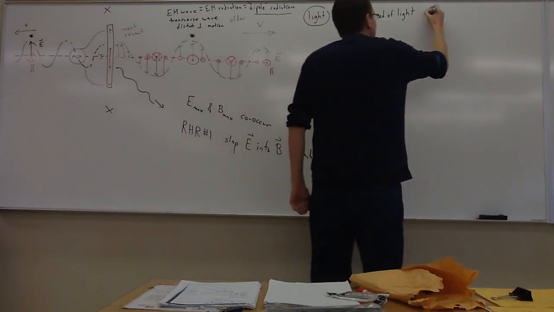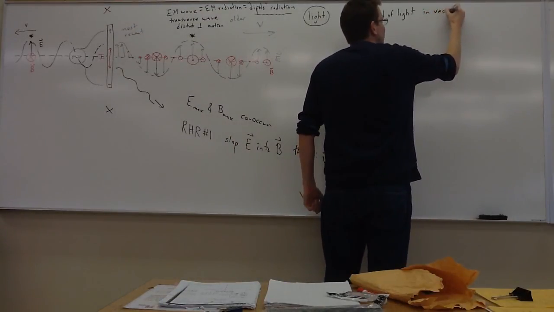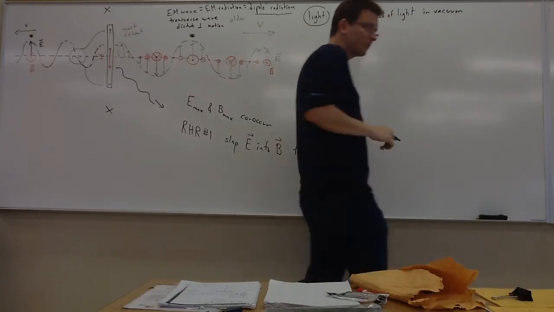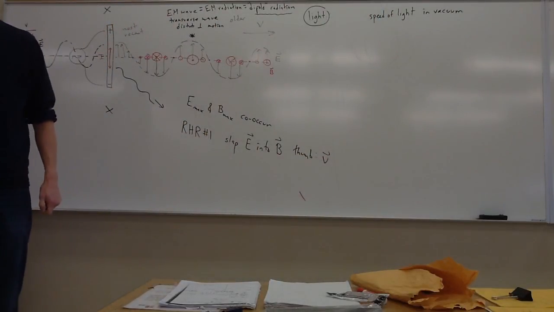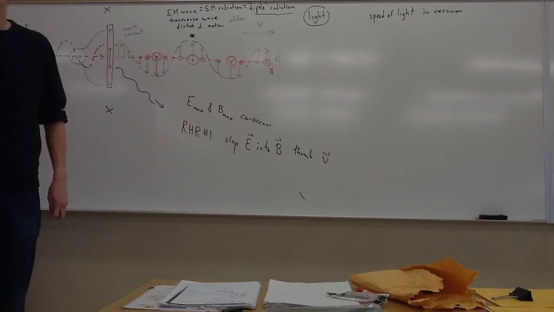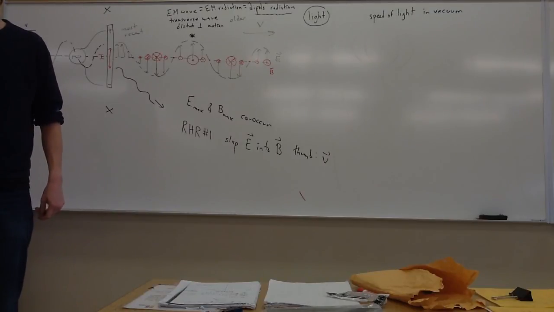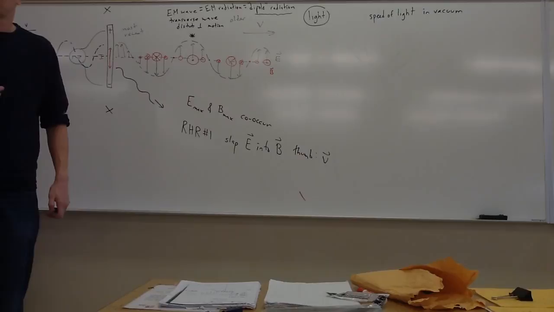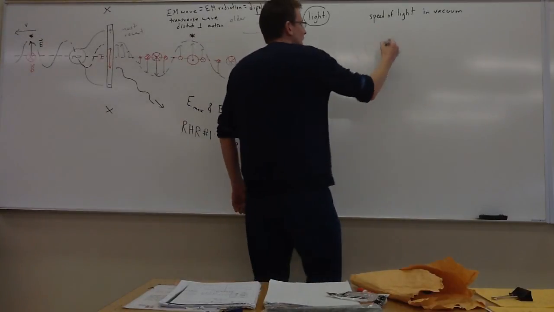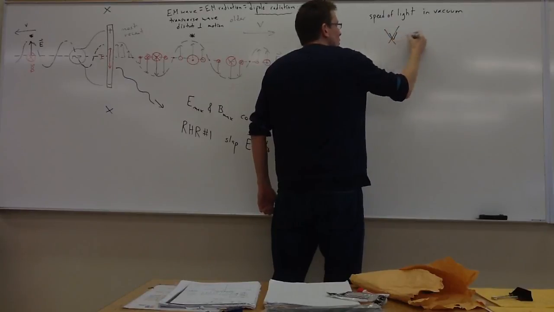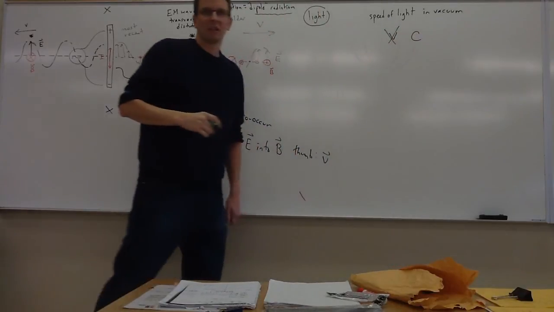So the speed of light in a vacuum, which is nothingness, well, let's address that first. We'll come back later and address what happens when light actually has to travel through something. So light can also travel through stuff, it just doesn't need to travel through stuff. The speed of light in a vacuum, we usually use a special letter c.